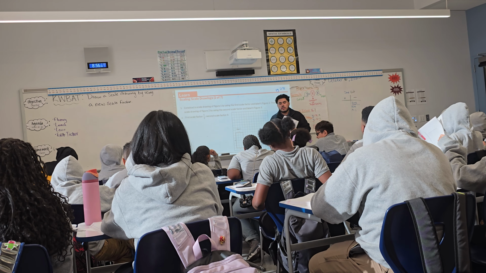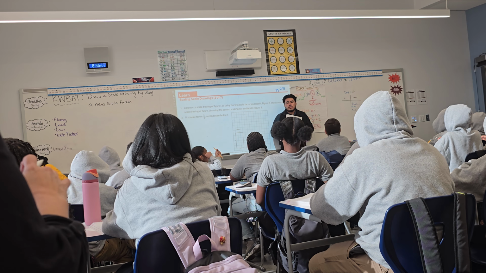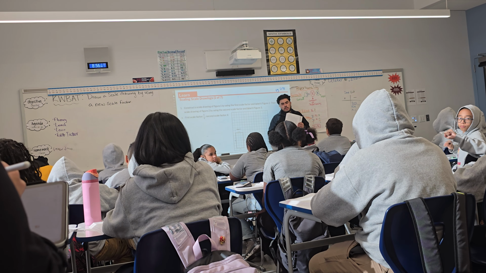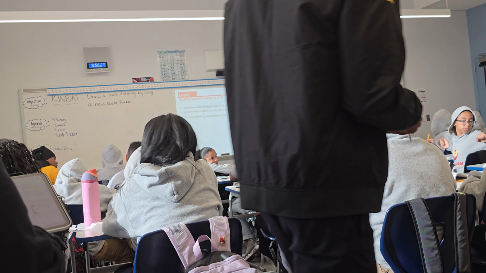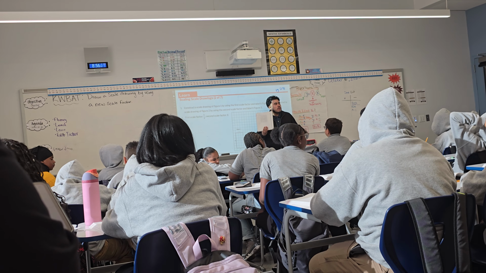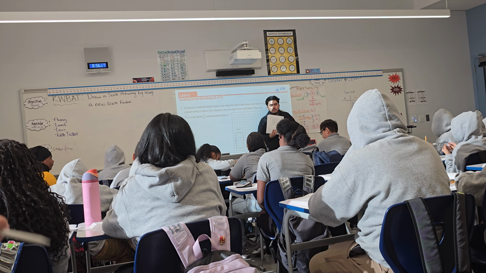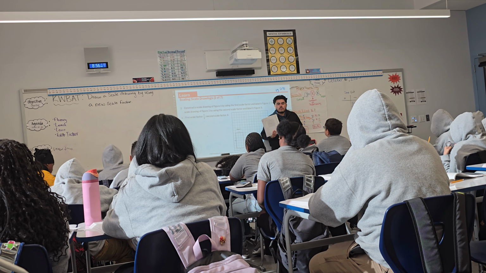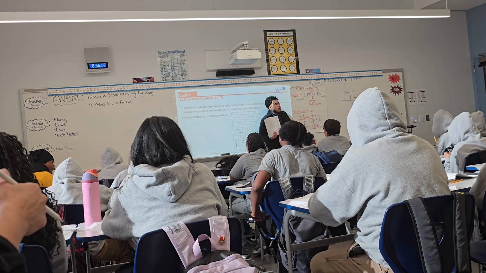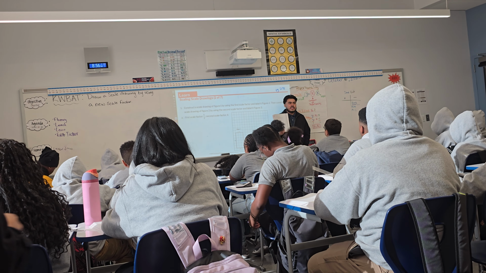If your scale factor is 1/3, are you expecting your original to get enlarged or reduced? Why do you say reduced, Jemiah? Louder? When you multiply by the 1/3, it will give a lower number. And why is that the case? Why is it that when we multiply side length by 1/3, we're going to get a reduced side length?